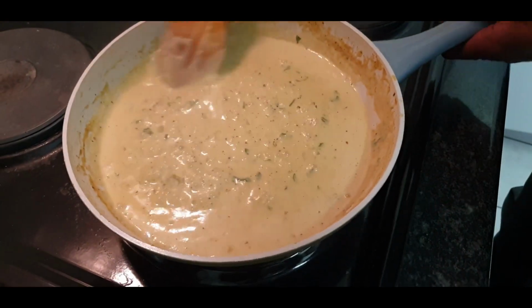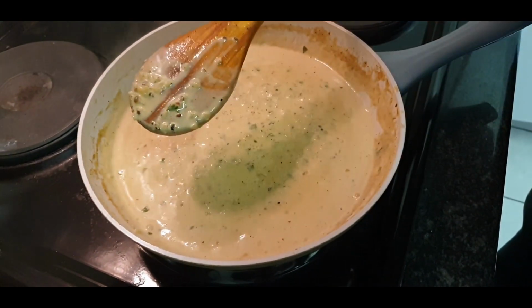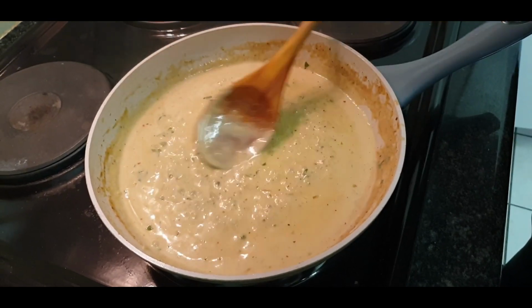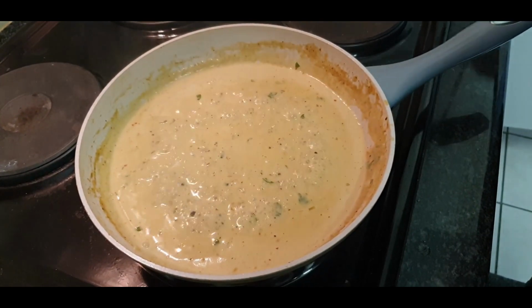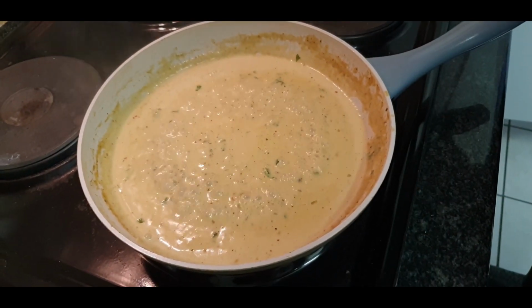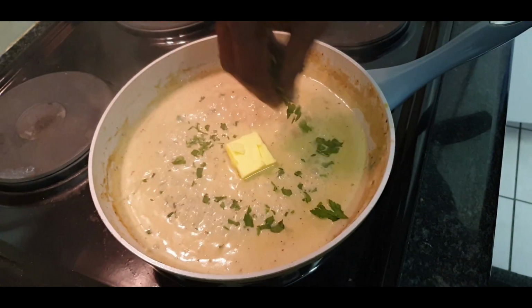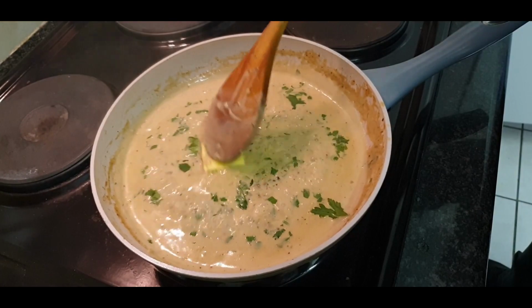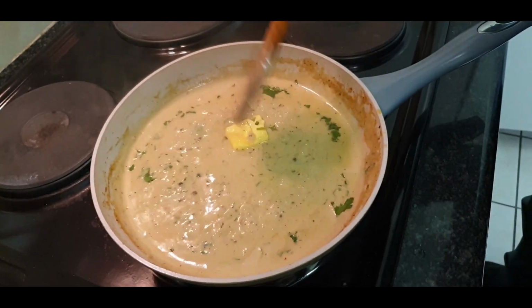Okay, so I think this is about ready. How you'll know is if you pull back on your spoon, you'll see it actually separates. That's how you know it's ready. So I'm going to finish this off with a knob of butter to give it that glossy shine and a little bit more parsley. And this should be done in a few minutes.